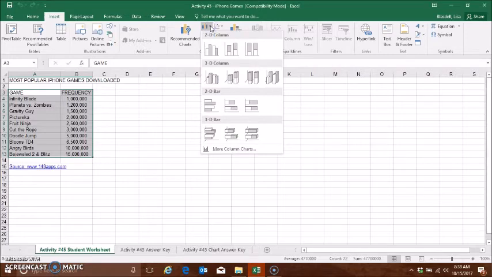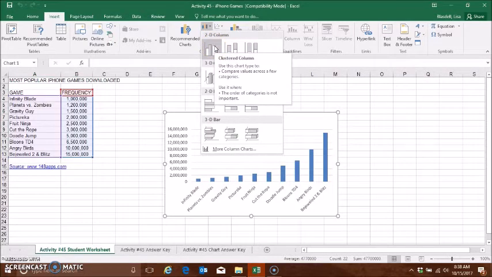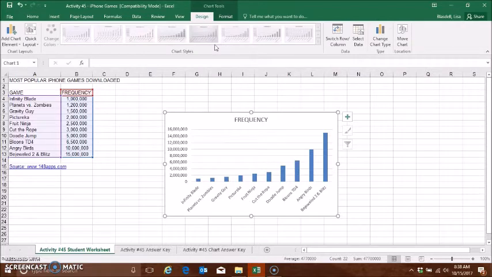And the very first one at the top there, we want to choose the first one and click on that. Okay, so we already get the look that we want. It needs a little tweaking, but other than that, we have a bar chart that shows the frequency of iPhone games downloaded.